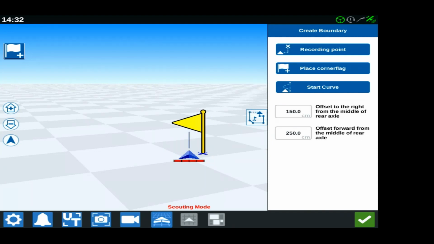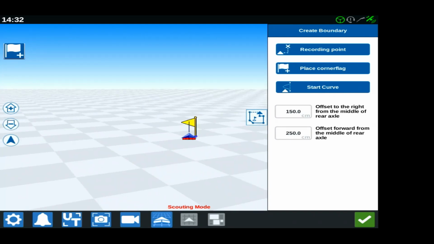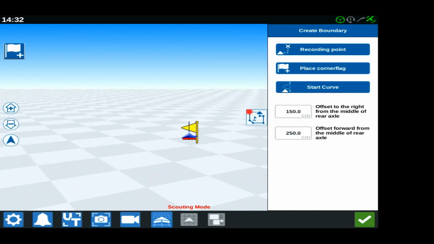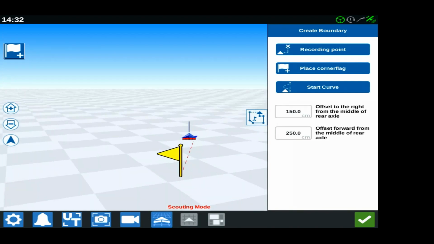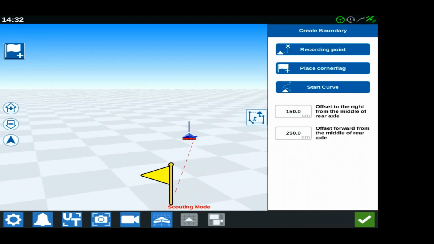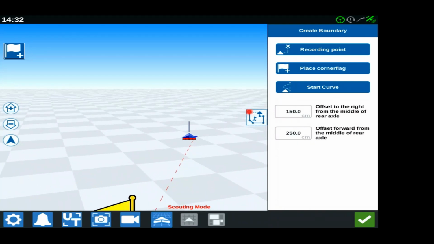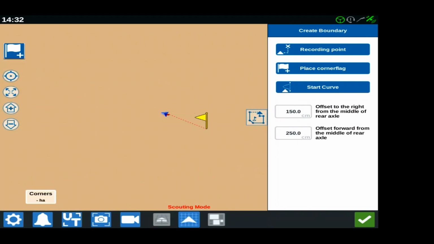So when I zoom out again and I start driving, you will see a red dotted line being drawn. I'll just go from the top view because that makes it a little easier for displaying right now. And again, this works kind of similar to an AB line. It will follow my direction. It will draw a straight line, but it will follow my direction. So if I move around, the straight line will move around with me.